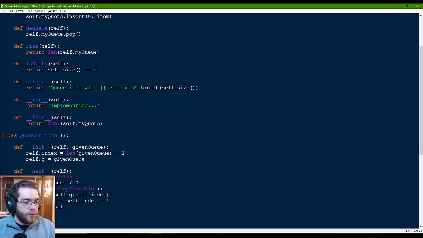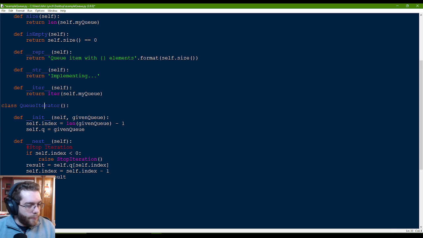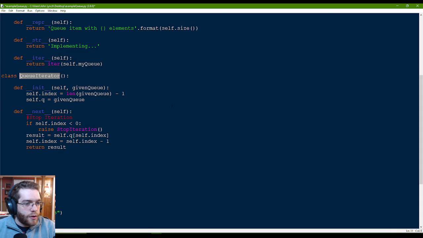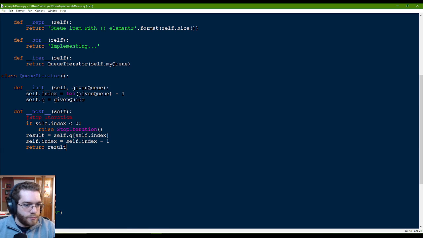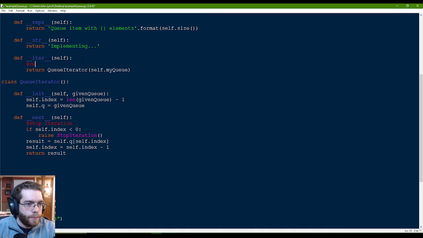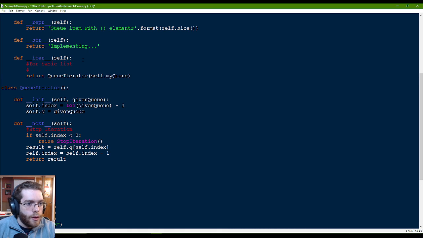Now, if I want to use it to say for item in queue, you're going to need to tell Python, okay, this person wants to do a for loop, overload my for loop and give them this. And then if you want to get even more complicated with it, if you want to create a custom return iterator for it, you can create a secondary class that overloads the next operation for us. Let me go ahead and say something like this, just so that we can have it in our notes. Awesome.